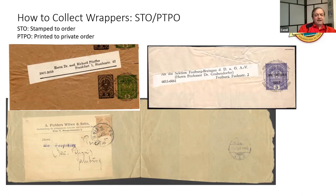On the left one, you have a case that has two particular characteristics. Number one, as you see, there are two indicia. So I'm guessing at this point that there might have been some inflation and they needed to apply extra postage. But also you can see, because of the way this is cut, that they were sold in strips by the post office, and eventually they were cut apart in strips, and then the labels were applied. So if they weren't cut carefully, you got this, where you have on one wrapper indicia from two wrappers. And I can imagine, from the examples that I have seen, that the top one might well have been very narrow and has only partial indicia. That's very possible.